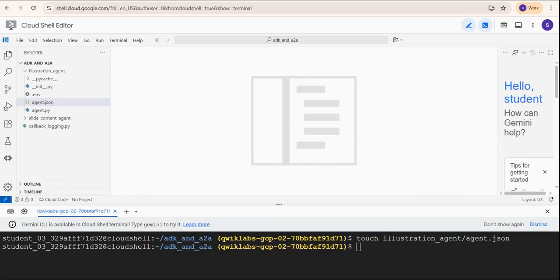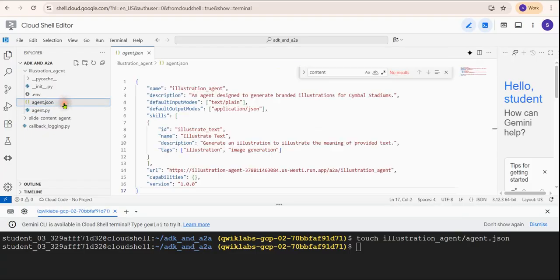Review the JSON file. You notice that it gives the agent a name, description, and identifies some skill. It also indicates a URL where the agent itself can be called. So the agent URL is constructed to be its Cloud Run Service URL once you have deployed following the instruction in the lab. While similar in name to skill, the parameter capability here is reserved to indicate ability like streaming.